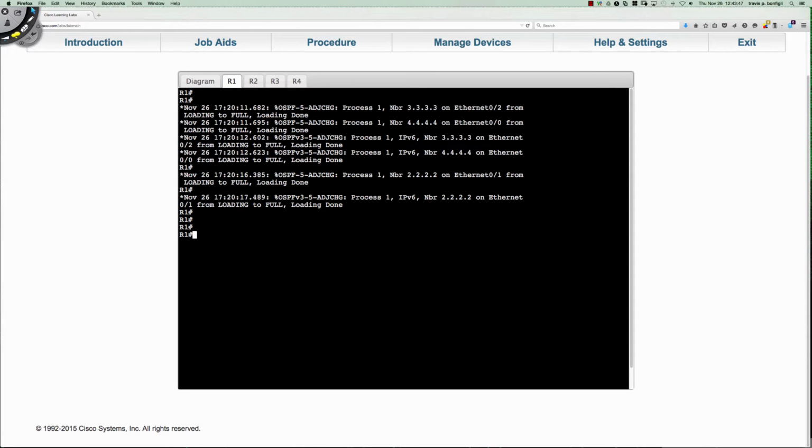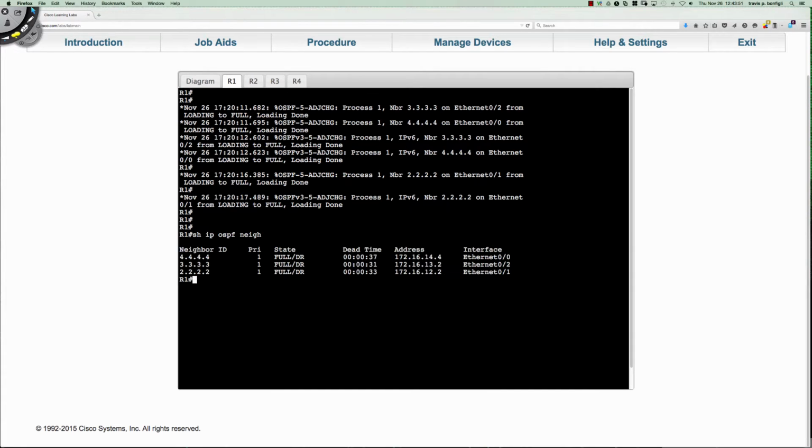You can see that we've got the 4 routers up. So let's say show ip ospf neighbor to see what we look like right now. We clearly have 3 neighbors. Let's see which interfaces we're running OSPF on. It should be Ethernet 00, 01, and 02. So I'll say show ip ospf interface brief, and it's going to show us the areas for those interfaces as well.